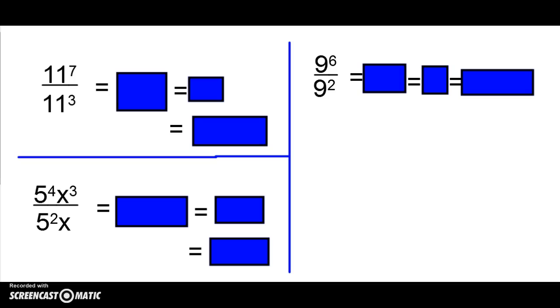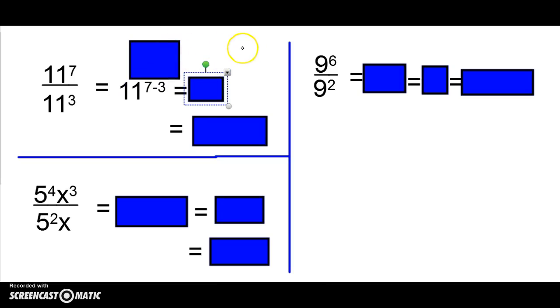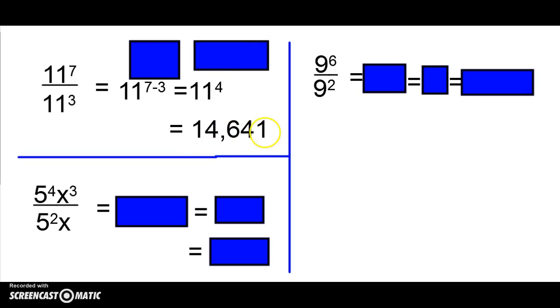All right, next one, 11 to the 7th. Oh, actually, this one will be much easier. So we're just going to go pretty fast. We've already done one harder than that. So 11 to the 7 minus 3. Oops, that's not what we want. Excuse me. All right, so that would be 11 to the 4th. And if you multiply that out, you'd have 14,641.